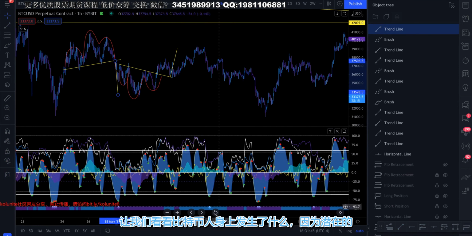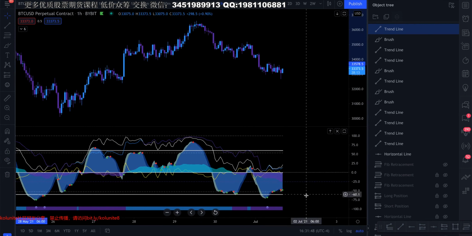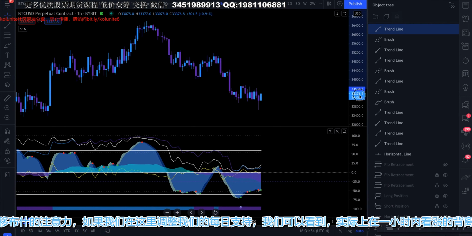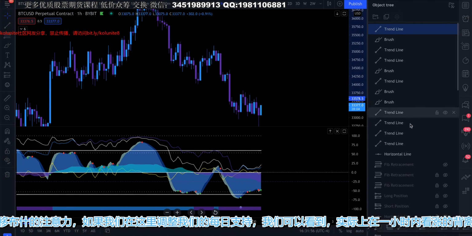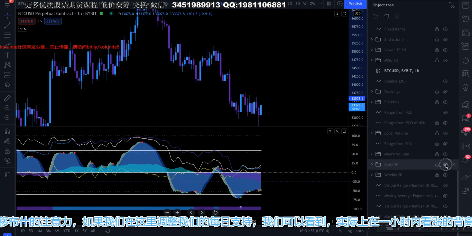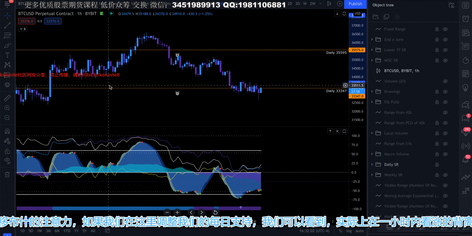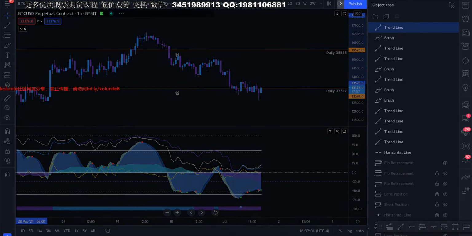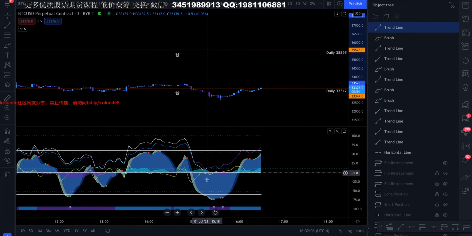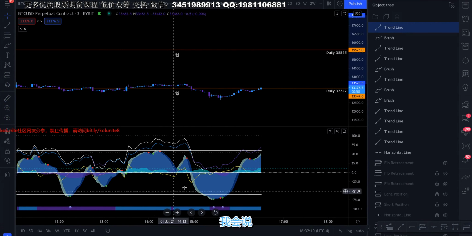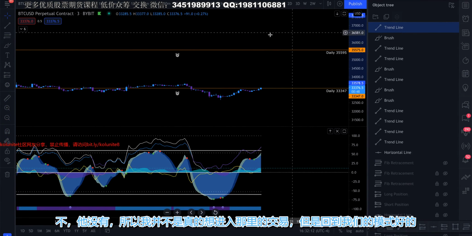Let's see what's happening here on Bitcoin, guys, because potentially we could be getting a bullish divergence. Yeah, we did get a bullish divergence here. We got a bullish divergence on the 1 hour. And if we turn on our daily supports here, we can see that actually we're coming above our daily support with a bullish divergence on the 1 hour. Let's take a look at the 3 minute to see what's going on here. Did we get any bullish divergences on the 3 minute? I would say no. We did not. So I'm not really looking to enter that trade there.